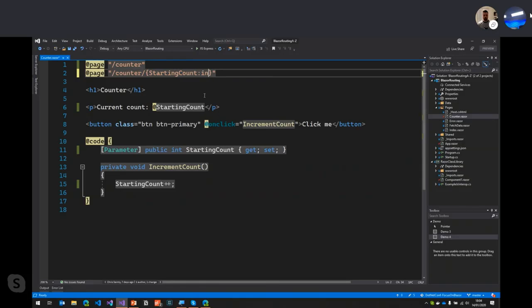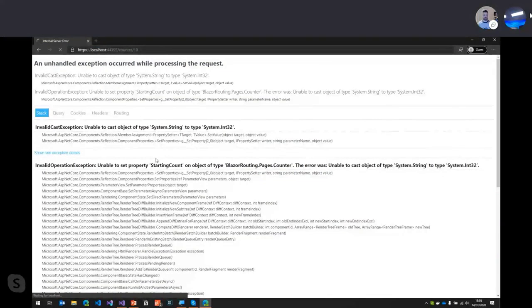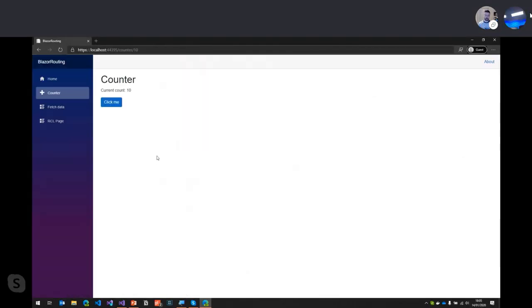So if I do :int like this, now I'm saying to Blazor's router, whatever value is in there must be convertible to an int. And if it's not, then this is not going to be a root match. So by doing that, if I hit save, and I'll jump back over and I will just do a refresh. And now we've got everything working as we wanted. We've got our current count starting at 10 and it's working as it did before. I can change this now to 101 and hit enter, and we can see it's starting from that current count again. So that's all good.